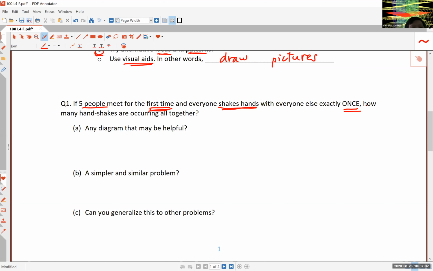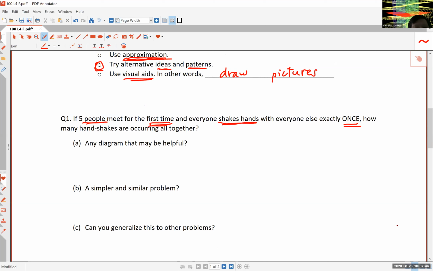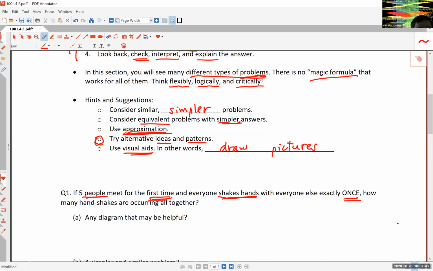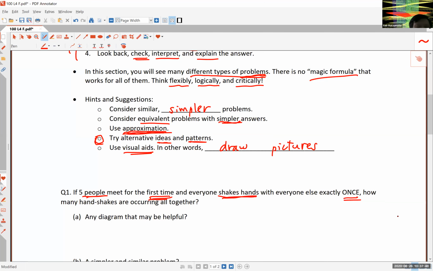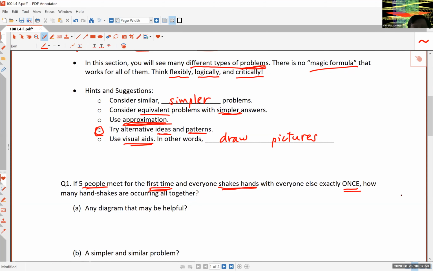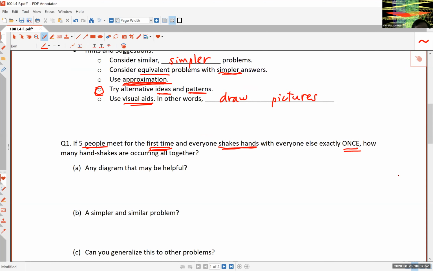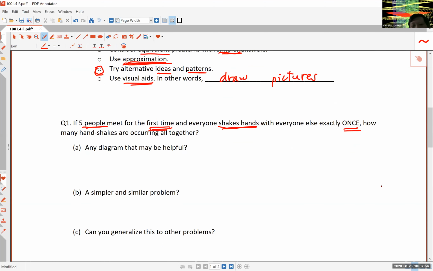What happens if there are 300 instead? Is there a pattern? If you have 300 people shaking hands, how many? That's really a complicated question, and that's what I mean. Maybe it's easier when you start to think with 5 people or 6 or 2, and then you generalize it, and maybe you can find a formula for the number of handshakes with 300 people.